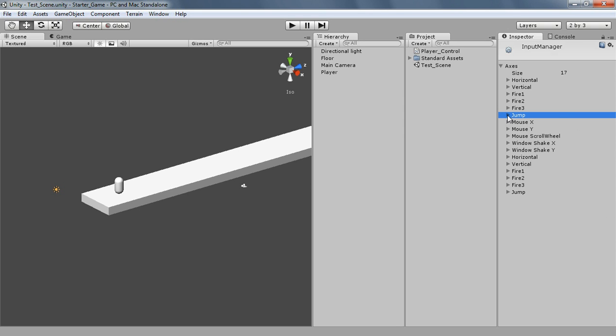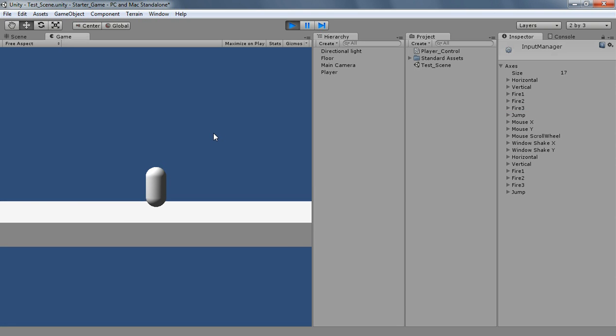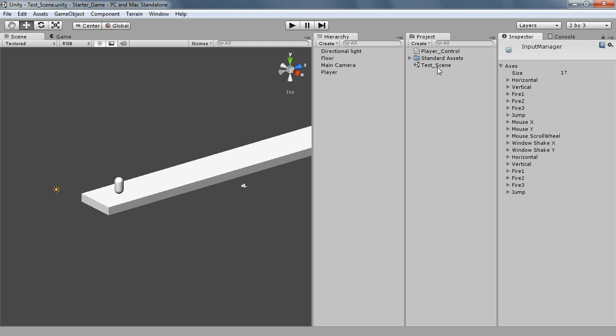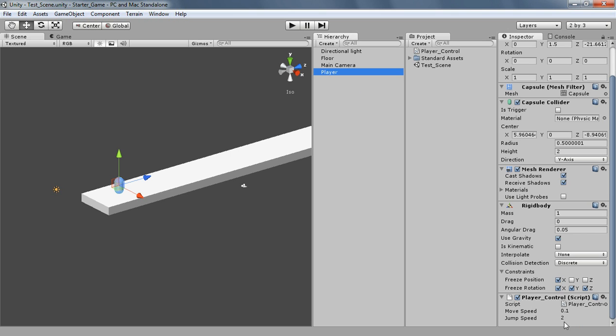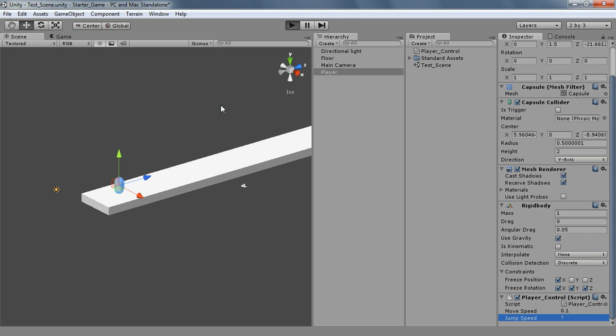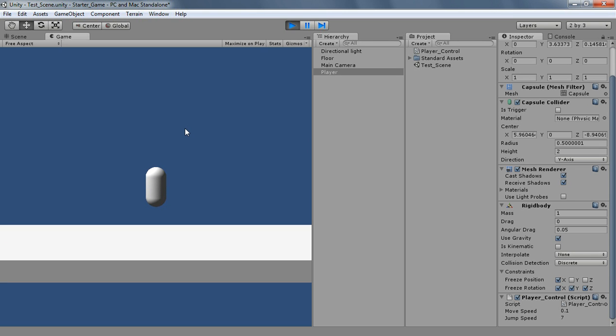So we can just use that for our basic jump. And if we go ahead and play this, and if we click spacebar, our guy jumps. Not very much, but he does. So we can just go in here and we can go to our script, put it up to say 7, and now he's jumping much higher.